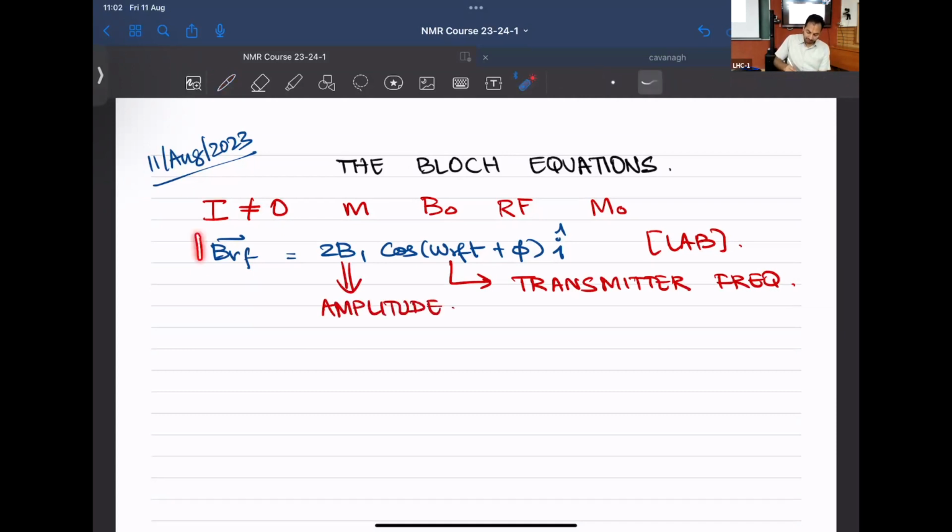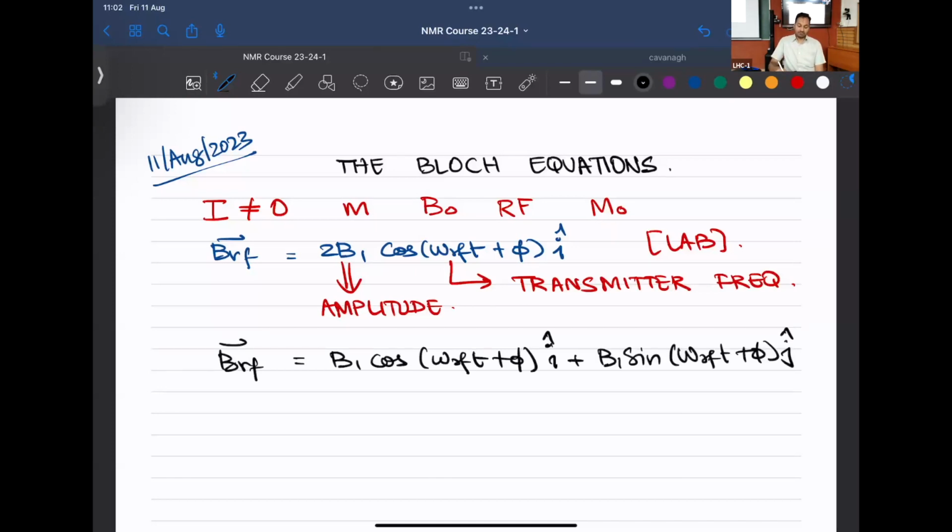And we decomposed this representation, the linearly polarized light, into two counter-rotating circularly polarized lights. And therefore, we said the effective B RF is only going to be one of them that will interact. The one that we chose to interact is the +1. The -1 would also be present. And just in case you might ask, does the -1, the counter-rotating one, have any effect at all? Yes, it does.